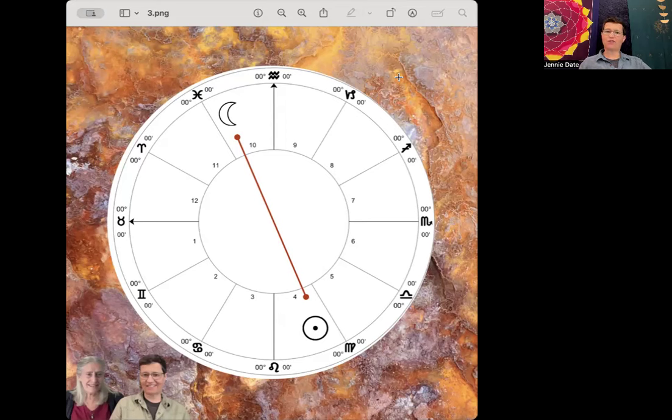Meanwhile, the planet Uranus, which is so tightly squaring this full moon, is in Taurus in your first house. And so there's a big change in the way that you view yourself, in the way that you show up in the world, in the way that other people view you. There's a big shift happening there. And this full moon is merely an opportunity to work with that larger change, to see how far you've come, certainly in the last few weeks, but in the last few years, what has changed about the way that you view yourself and show up and occupy space. So those are a few thoughts for those of you with Taurus rising.